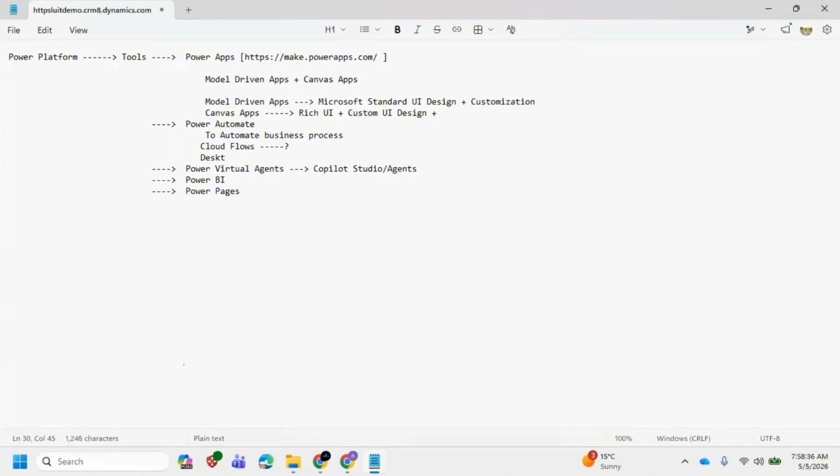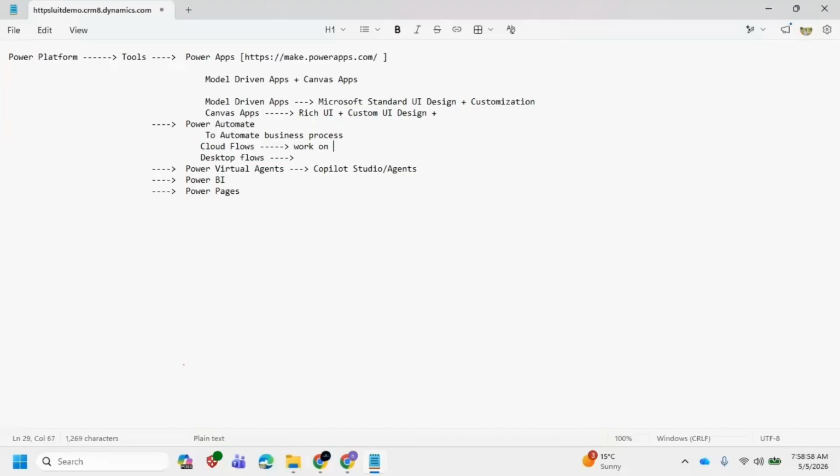So when we say automate business process, it means you don't want to do it manually, right? Automating means that. So here cloud flows means these will run in the cloud. This will completely work in the environment. Okay. Work on environments.